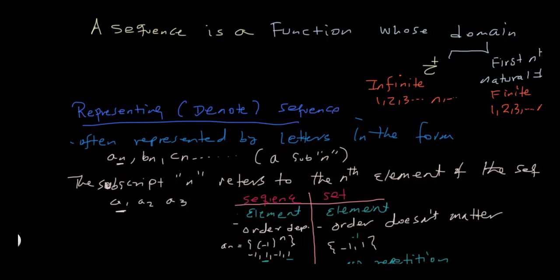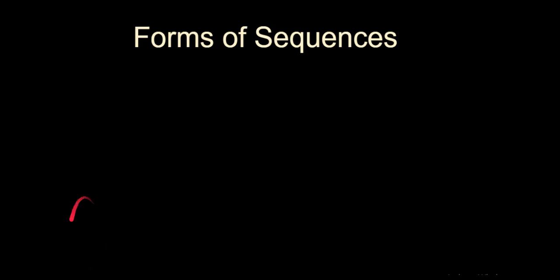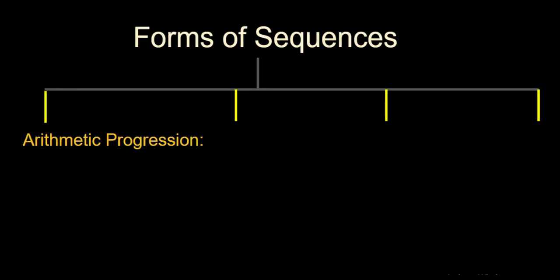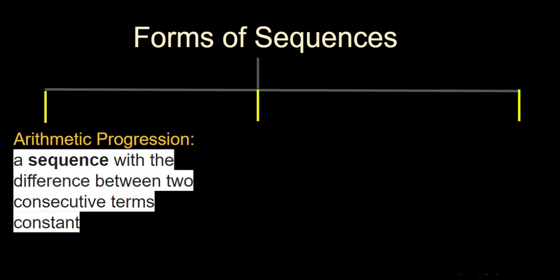Okay, now let's see the different forms or types of sequence. Let's look at the sequence in 4 different ways. The first one is the arithmetic sequence. An arithmetic sequence is a sequence where the difference between 2 consecutive terms is constant, which means in order to find the next number, you have to add or subtract some constant number. For example, look at this one, 1, 2, 3, 4, 5. This is just the natural numbers. To find the next number, you have to add 1. The difference is 1. 1 plus 2 is 3, 3 plus 1 is 4, and so on. So this is an arithmetic sequence.